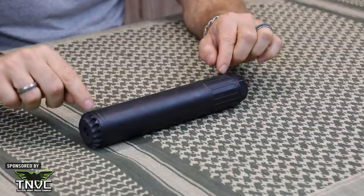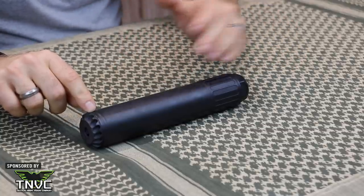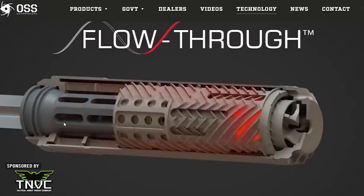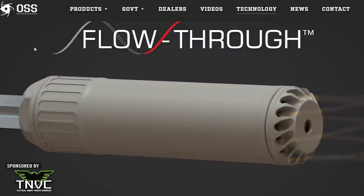What makes the OSS suppressors unique is that unlike traditional suppressors, they don't use baffles. There are a series of internal coils and deflectors that when the bullet passes through and the gases come behind it, the gas is redirected a few times forward and then backwards and then eventually straight out the front. We used a fair bit of fair use here and grabbed OSS's 3D SolidWorks rendering of how that all works so you guys can have a clear, cut and dry example. Since gases are directed out of the front, that means less gas to your face, your friend's face.